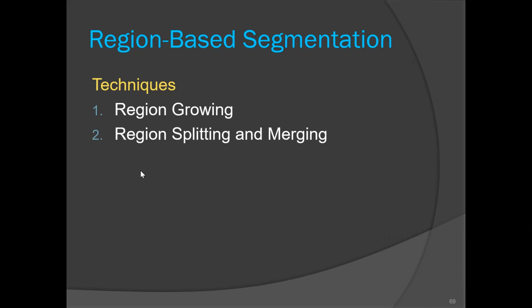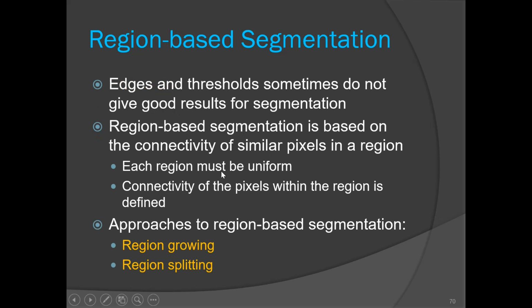Okay, today we are going to start with region-based segmentation, and in this topic we are going to study these two techniques: region growing and region splitting and merging. So till now we have seen segmentation based on the discontinuity approach, where we try to find the edges and lines present in an image, and in the next topic we are going to study segmentation based on thresholding.